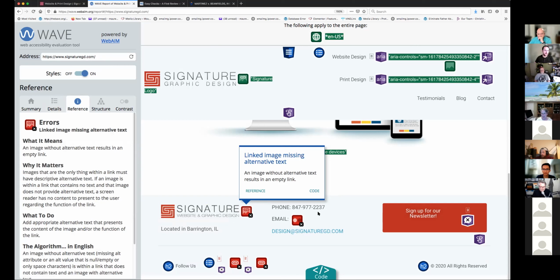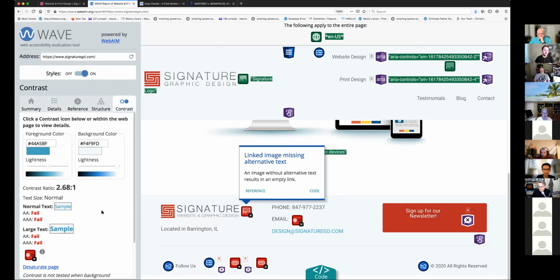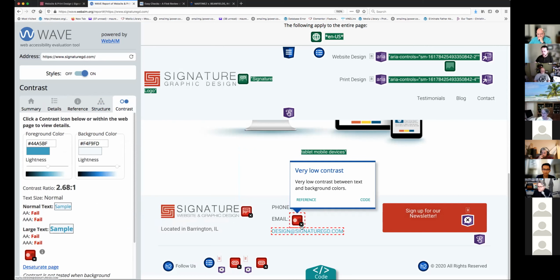I'm going to hide that. Over here, I know that I've had some contrast errors. And if you look below here, I have failed the conformance levels for AA. So I'm in trouble here. And if I come over here, it's the low contrast on this background.